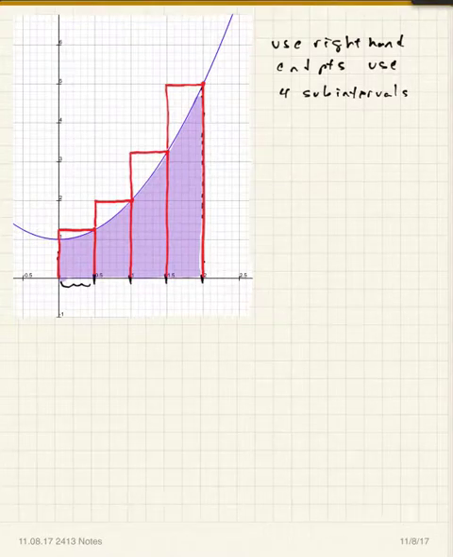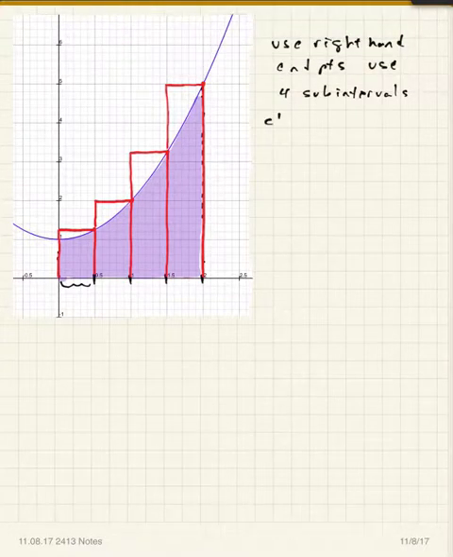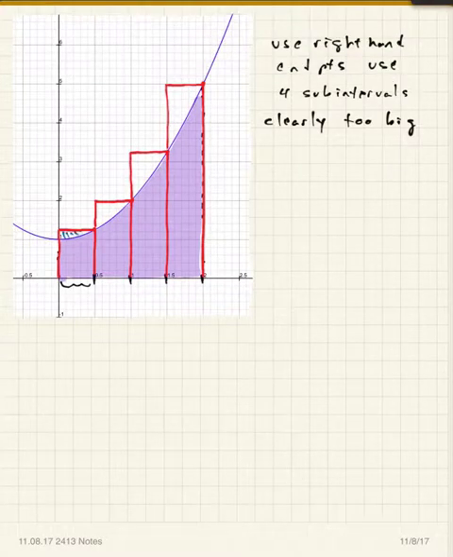And in this case, this is clearly going to be too big, isn't it? When we add these rectangles' areas together, clearly too big, because now we're getting these regions that are sitting above the region we're trying to get. So what I'm shading in blue here now is going to be our error in this case, and it's going to be too much. When we add these areas of these rectangles together, we're going to get something that's too big.